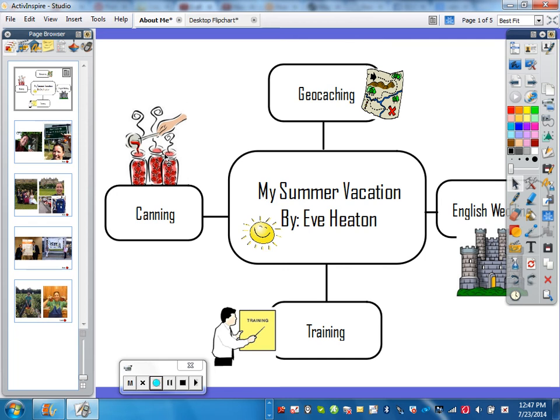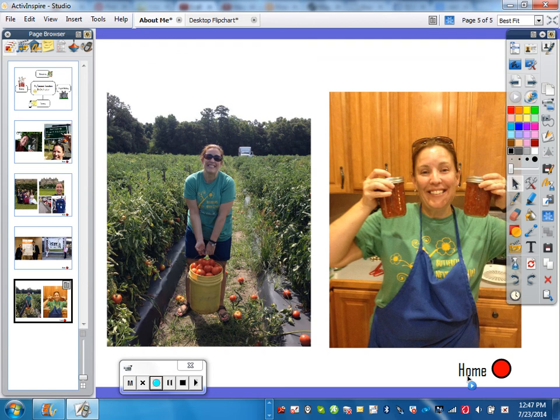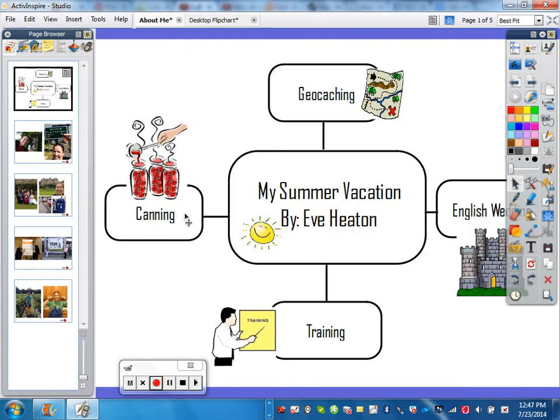And I'm just going to, that one I need to bring in front a little bit. So there we go. Alright, so now we've got it set up. We've got our pictures on my canning page, and I did forget to take that off. But now I need to set up the action. So I need to touch the box. So when this box gets touched, I want an action.